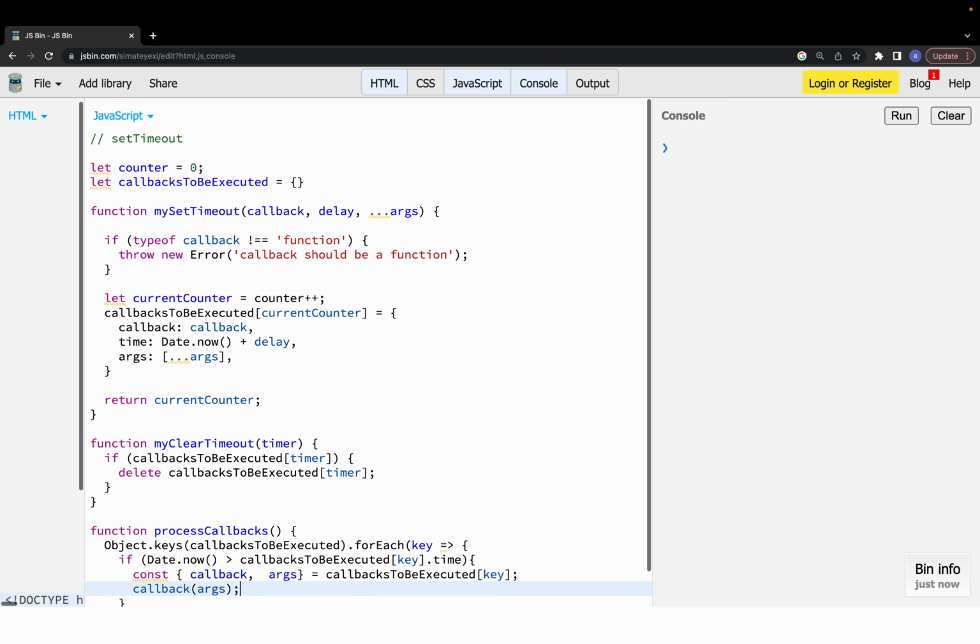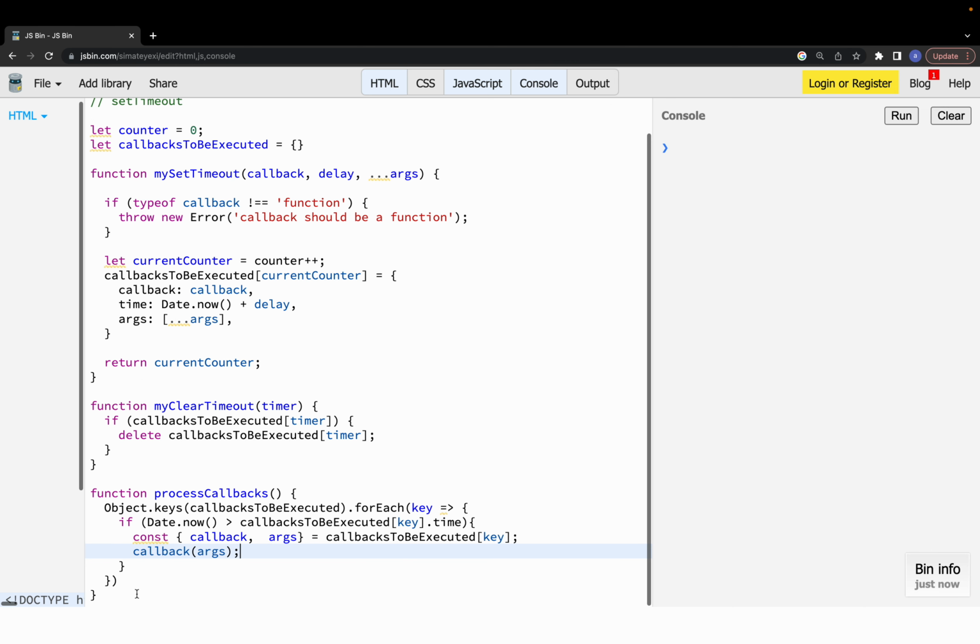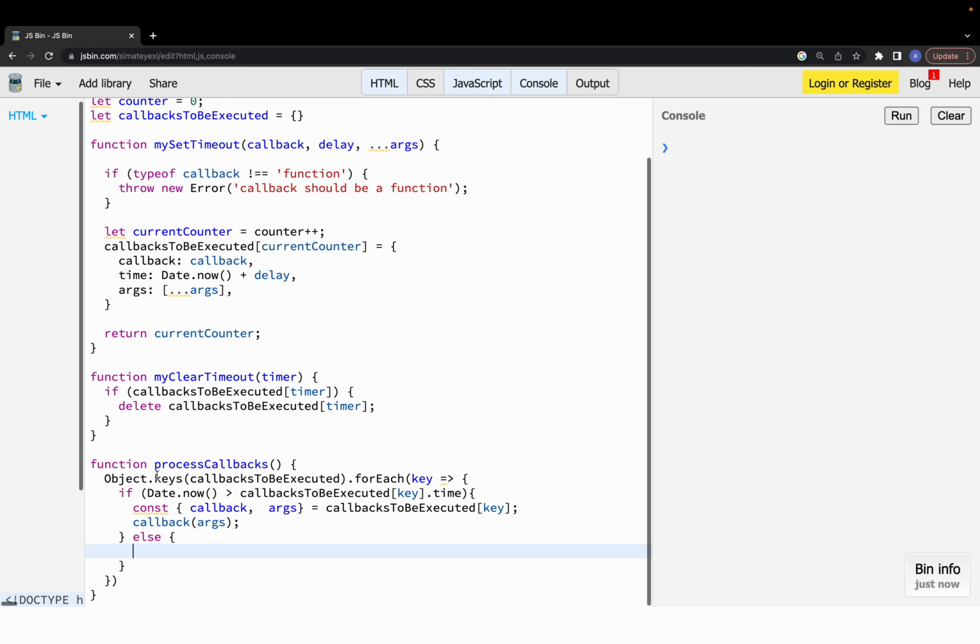So this looks good. Now what if the time has not lapsed yet? Then we need to keep checking, so we need to call this function again. But if I call this function again, and the time has not lapsed, it will keep calling this function recursively, right? If I just do it like this, that will actually block the main thread, and we do not want to do that.